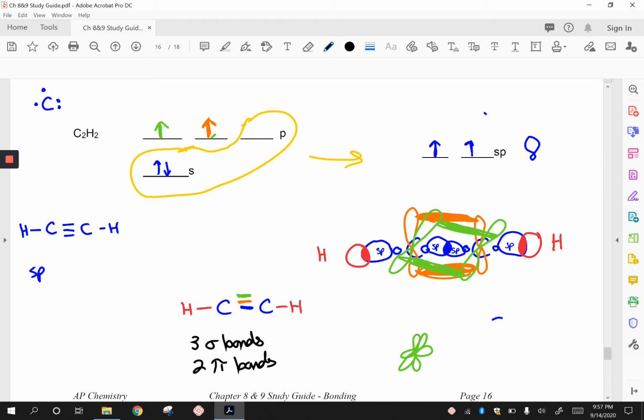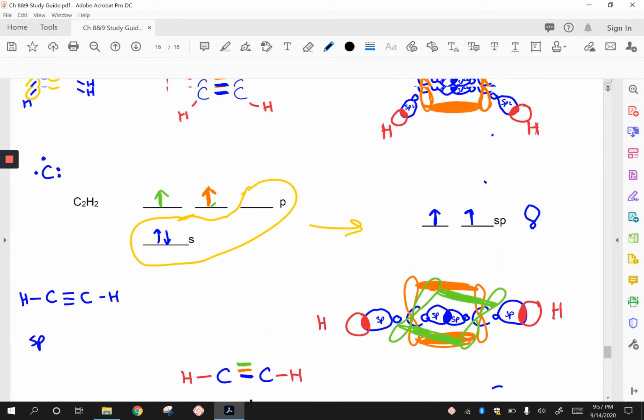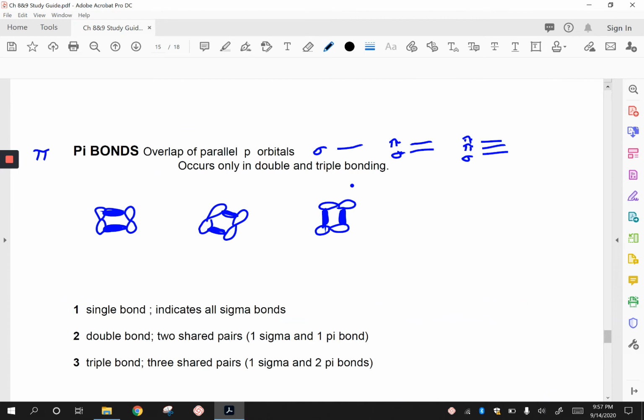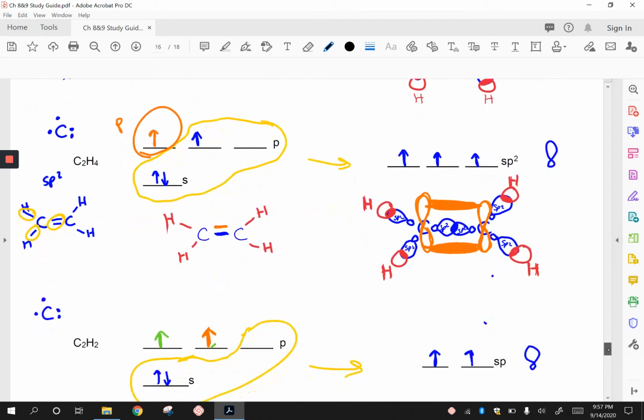Let's go back to our C2H4. We didn't really count our sigma and pi's here. So let's count those. So any linear overlap, this one, this one, this one, this one, and this one. So all the blue and red again. So this, this, and this. These are all sigma bonds. So we have 5 sigma bonds here. We only have 1 pi bond, 1 parallel overlap, which is the orange, this here, and that overlaps. So 1 pi bond.